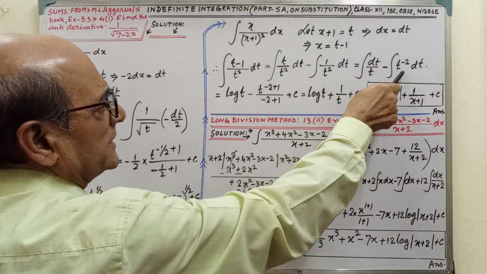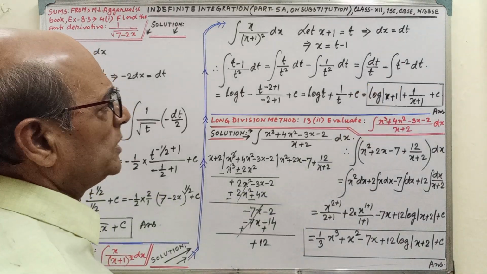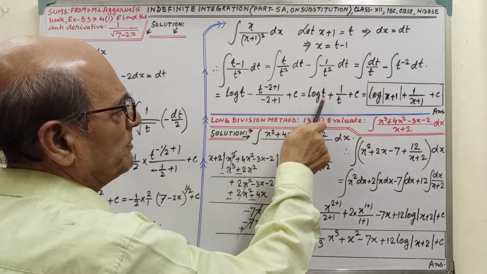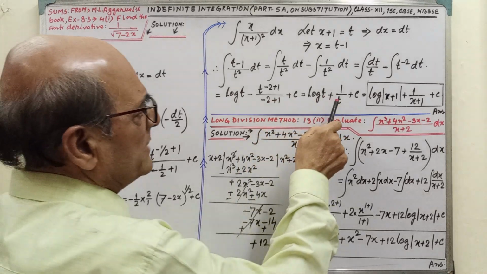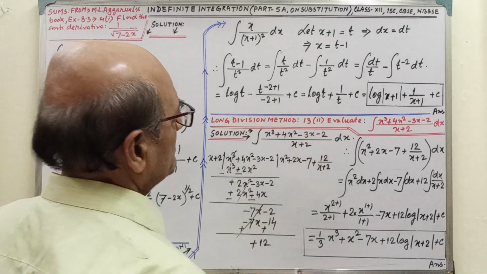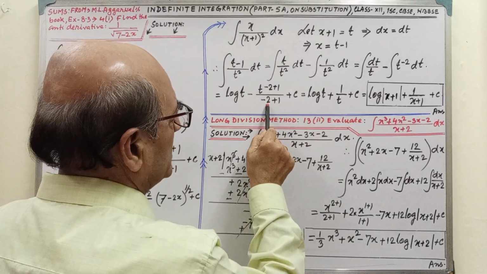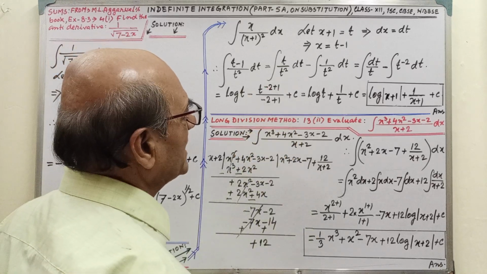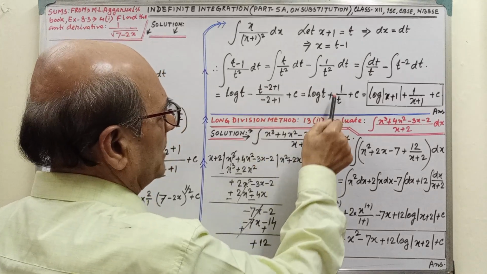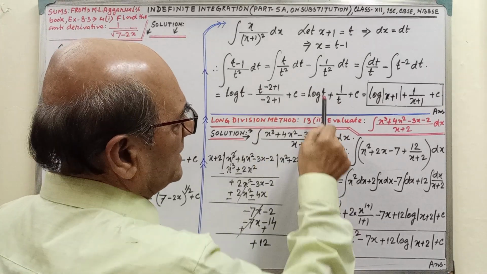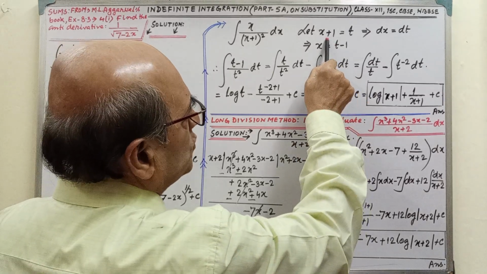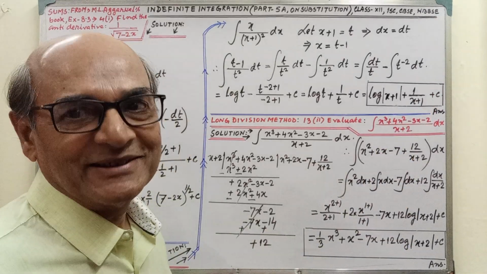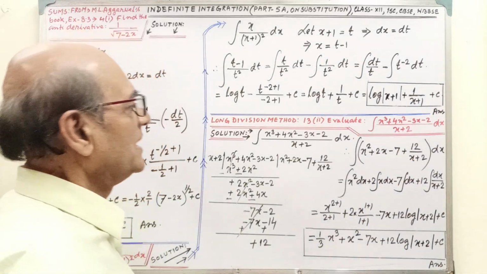That is, dt by t is log t, and here t to the power n is the x to the power n formula. By applying the formula, we are getting this, then plus c, and log t plus, by simplifying, simple simplification. Here is minus, here is minus. Minus 2 plus 1 is minus 1. Minus 1 minus 1 is plus 1. Minus 2 plus 1, that is t to the power minus 1. T to the power minus 1 is 1 by t. I think it is clear. Then the value of t is x plus 1. So the answer is log of x plus 1, plus 1 by x plus 1, plus c. The sum is completed. I think it is clear.